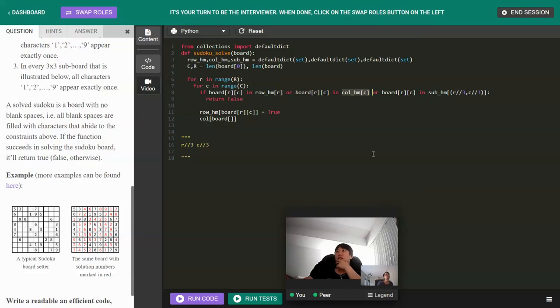So we're just checking if this value is in the set, whichever row set it is, if this value is in whichever column set it is, and if this value is in any of the subsections that it is in, then I'll return false.